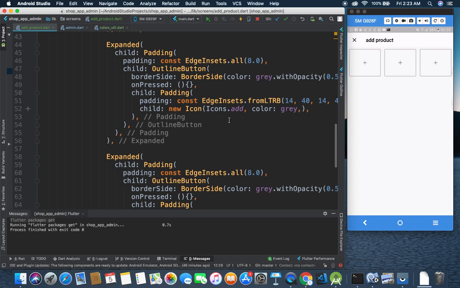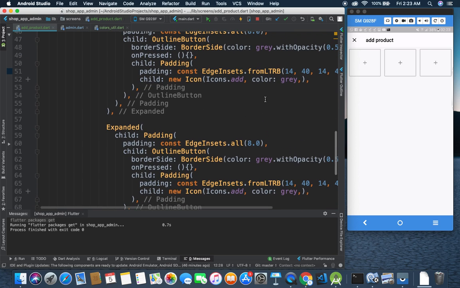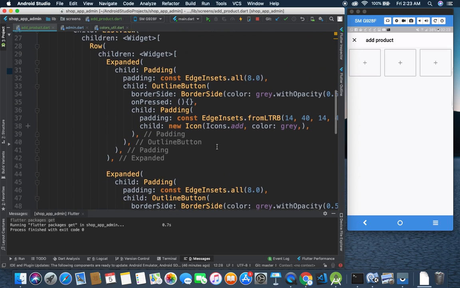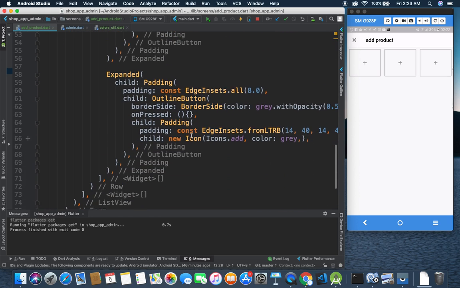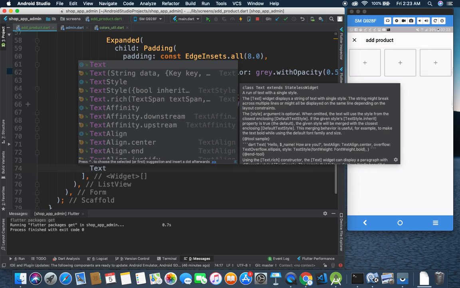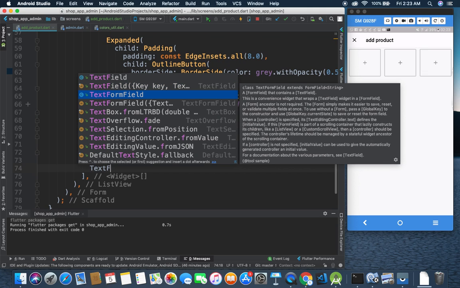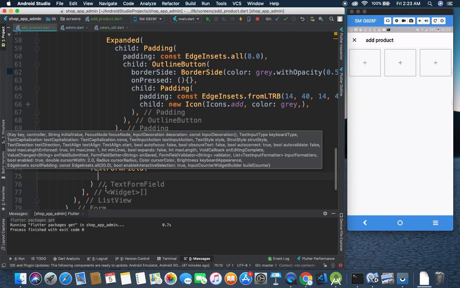Now after this product there, what else do we need now that this is done? So we need to go out of our row and we need a text form field. Yes, that's what we need, text form field.